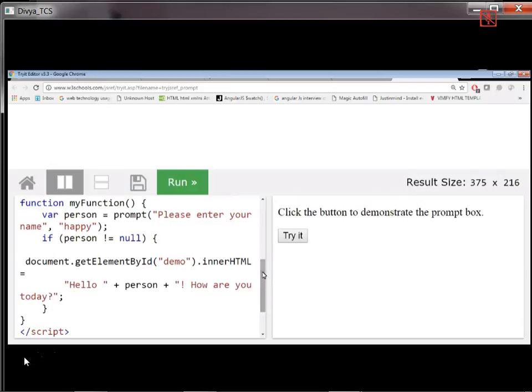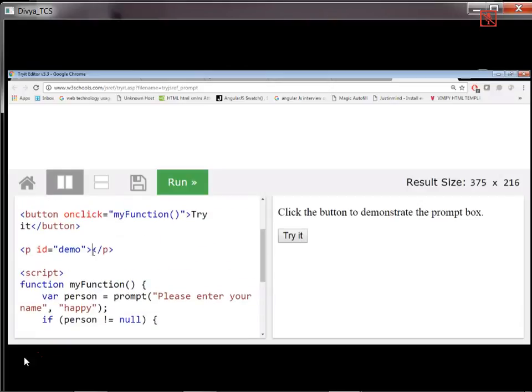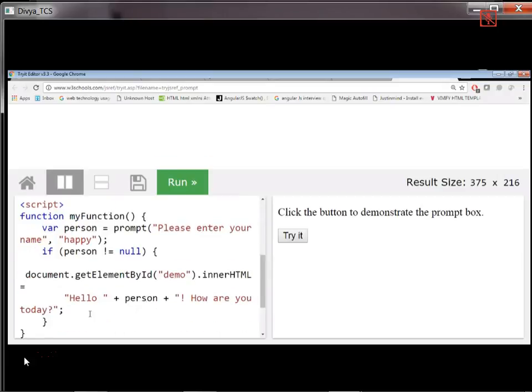Now again, after you click on the try it button, within this space you are trying to show the output, using inner HTML. Hello is a string which will be displayed on your web page, plus person. When you do a string plus person, the string is prepended before and after, and you have used a plus before and a plus after.